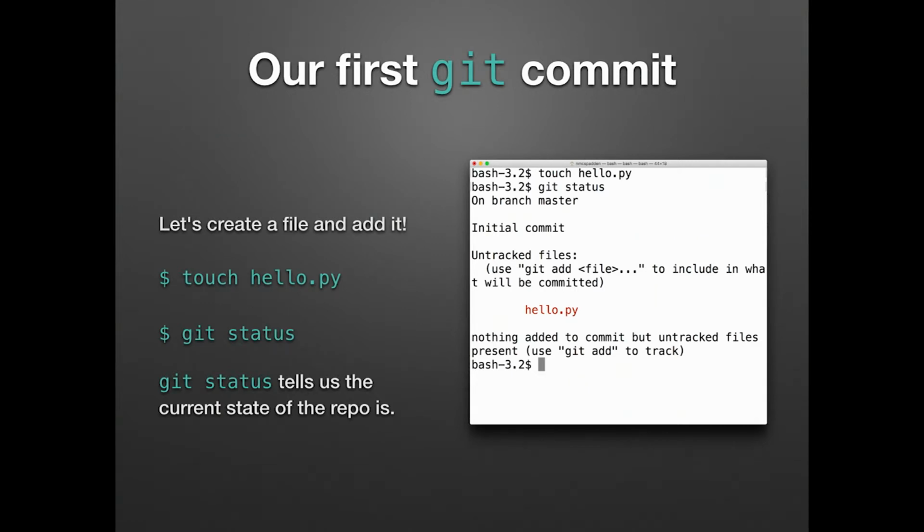Git has a very simple interaction with everything. Here's the state. What do you want to do? This is the core behind nearly all of Git's development: it tells you, here's where I am now, you tell me what to do with it. Git is very good about giving you information about what you can do with your options. And in this case, it's telling you, hey, you can use git add to add this file. Is that what you want to do?